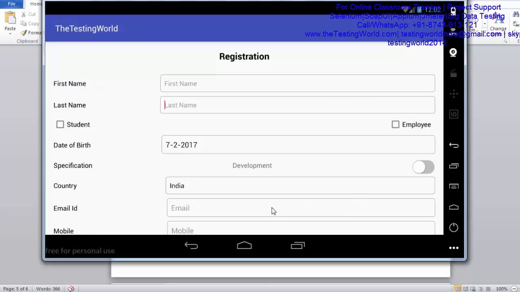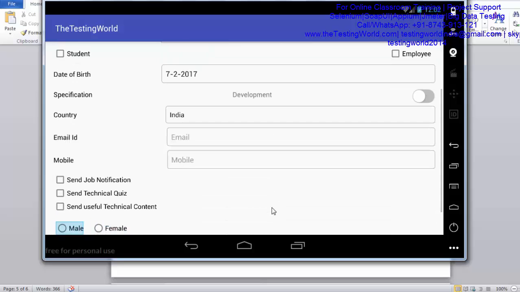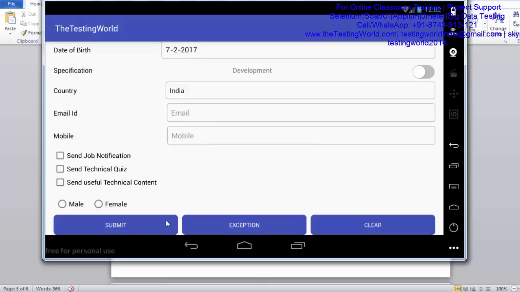And then we have email, mobile, there are a few checkboxes, and here we have a few buttons. This is the submit button, you can submit your information, and that's the exception button. It's going to generate an exception, so you will notice how to handle that. We have a clear button. So it's a sample app, and once you submit, your form is done. You will be on the next page. Again, I just reiterate, we are not going to get your information from this application. It's just a sample application which is saving your information on your device only.